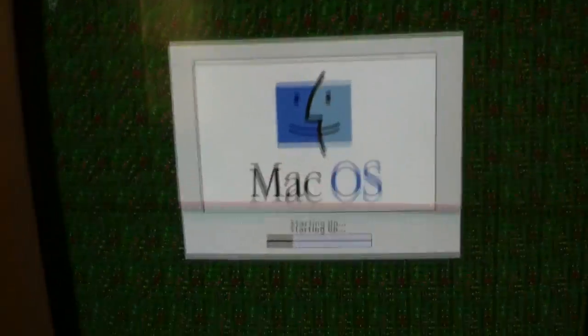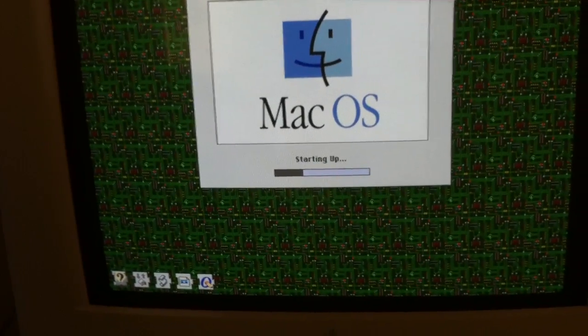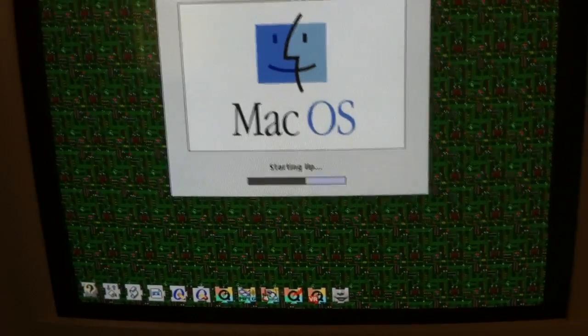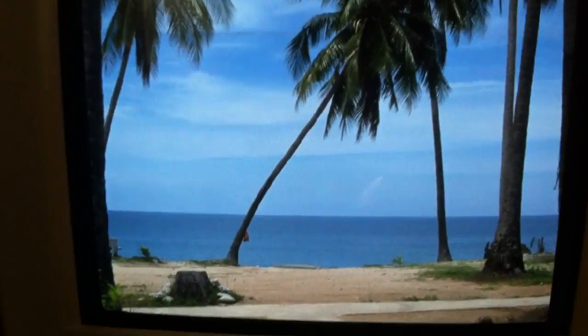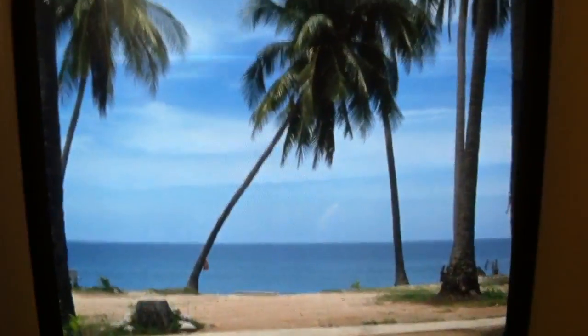She's 7 years old. And here we have the March of the Icons, and the macOS startup screen. I've got all the extensions loaded for OS 8. And soon it's going to be done. My desktop background looks different than that. That's just the pattern for the startup screen that I selected. And there. That's my desktop background. It's one of the default ones called Beach on Koh Samui.